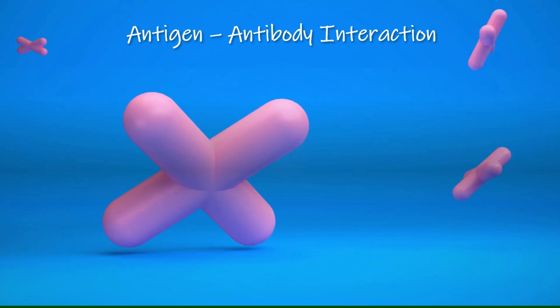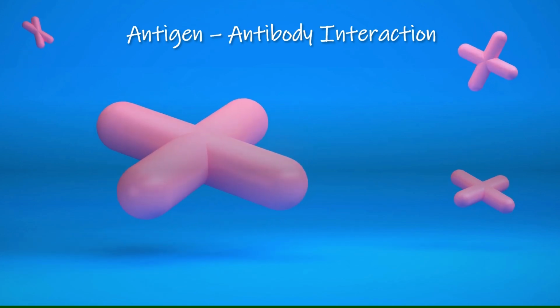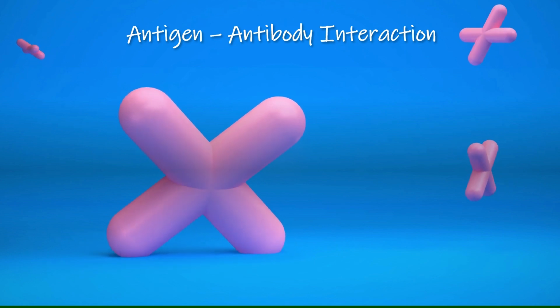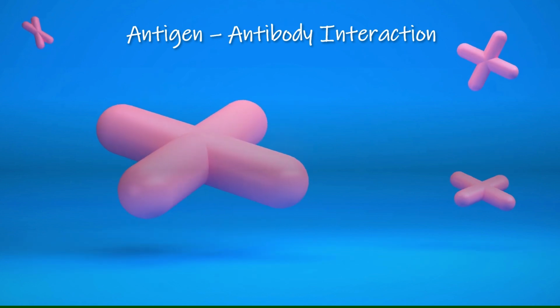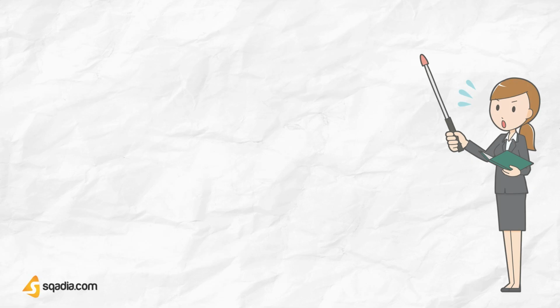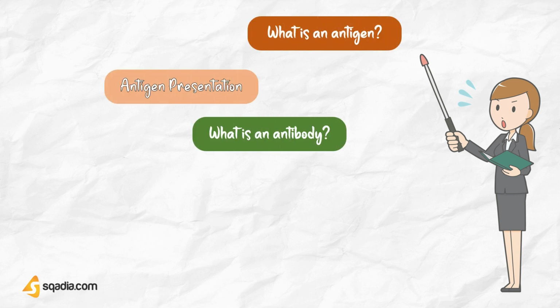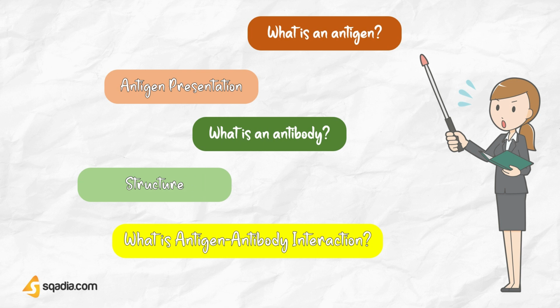The topic we will be discussing today is antigen-antibody interactions. But before diving into this topic, let's go through some concepts that you should be aware of first. We will go through: what is an antigen? How is it presented? What is an antibody? What is it like structurally? And what is meant by antigen-antibody interaction?